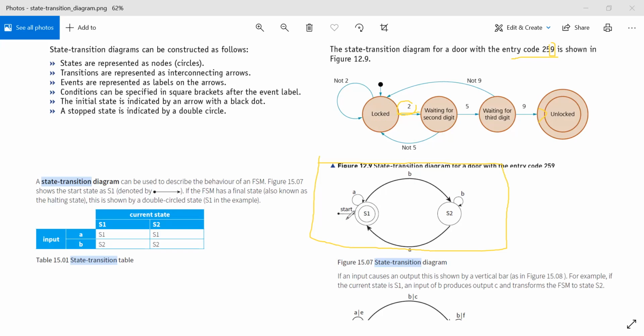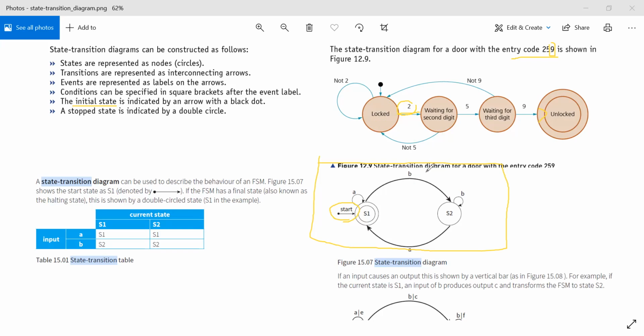What does this line mean? It's the start of a condition. Okay, the start condition, yes. The initial, it's called the initial state in the state transition diagram. Okay.